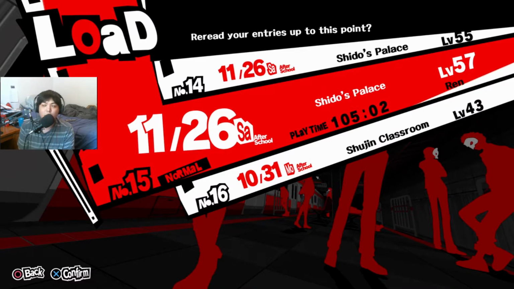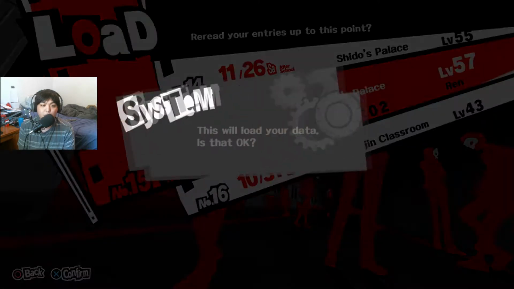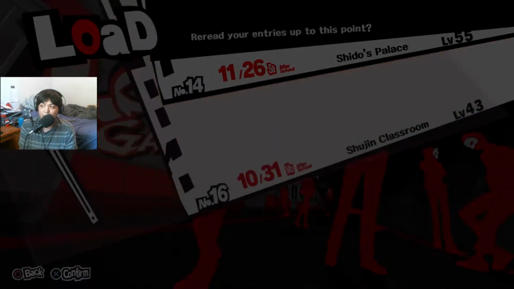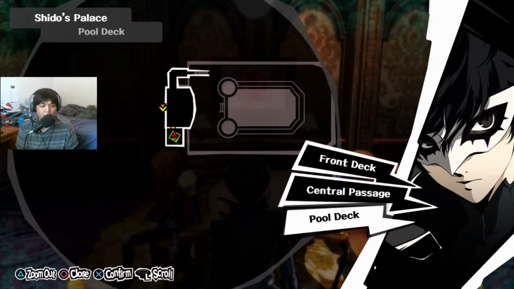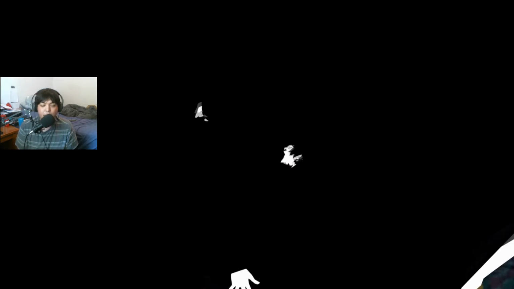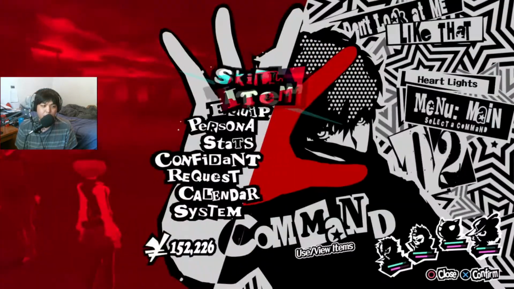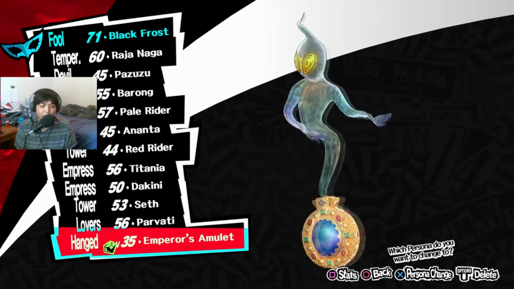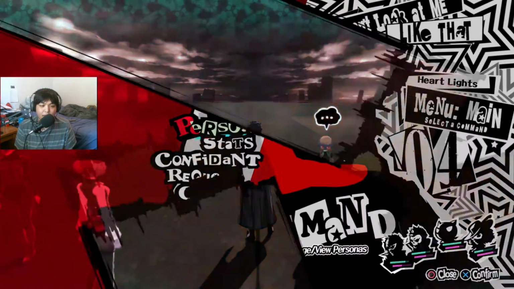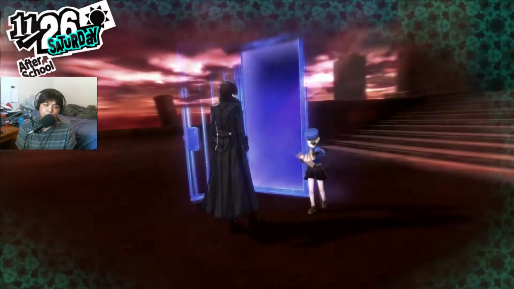So we're going back to the Velvet Room as always. This time I've got some all-new personas, which I'm not sure what they are exactly, so it's wise to just do it as fast as we can. Everything's good to go, but I need to check back at the bedroom again, because my personas are completely maxed out. I also got a new one, the Empress Amulet, which is nice and shiny.